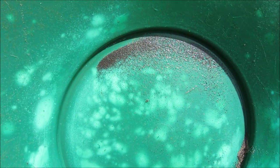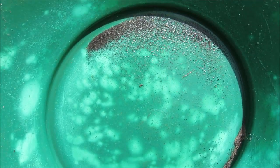Okay, guys, that's about as close as I can get with the camera. I hope you can see it. I hope you can see that gold. It's really fine, really fine gold, but it's right in the back of the pan here. Okay, I'll get back to you at the wrap up.